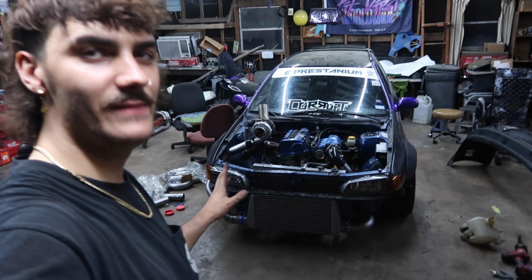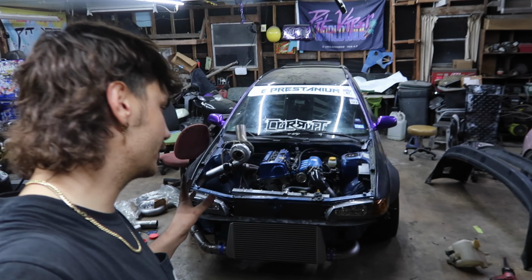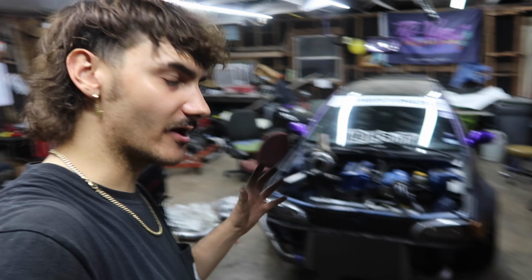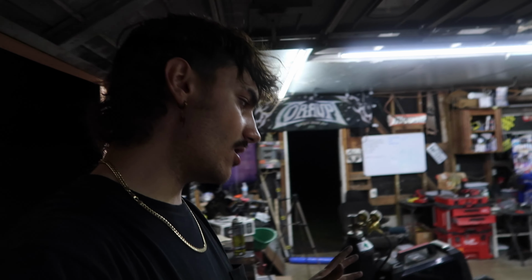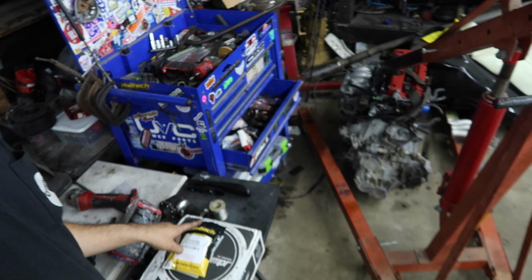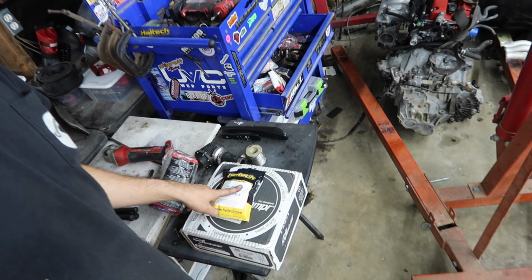Believe it or not, I made all this intercooler piping in only like 4 hours. I got home from work and immediately got started. Honestly thought it was gonna take way, way longer, but somehow I knocked it out. I also got a few more things in the mail while I was working. One of them is the Haltech Flex Fuel Sensor and a Fluidampr Harmonic Balancer.